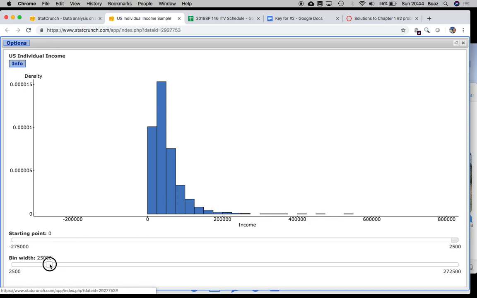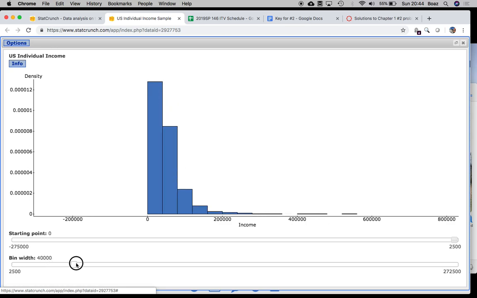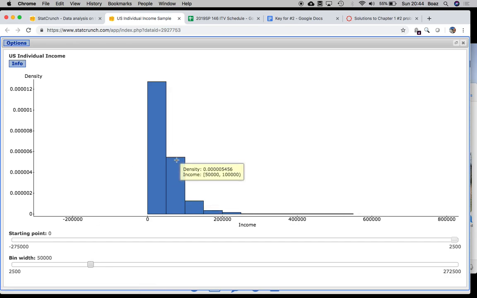And I can adjust this bin width here and make it up to 30,000 or even 50,000, but that gets rid of some of what I'd call the granularity of it, which allows us to sort of see where people are, right? We've grouped a huge chunk of people into this group from 0 to 50,000 here, and it doesn't really tell us about what's happening inside of that group.